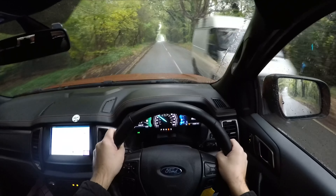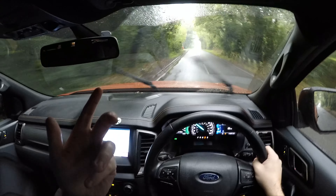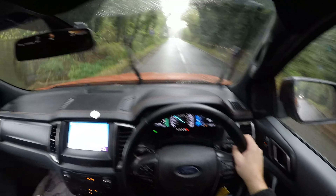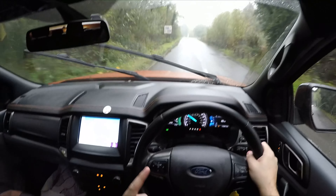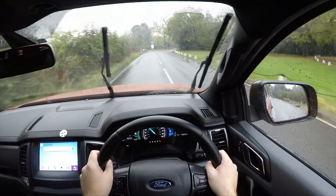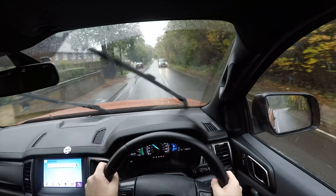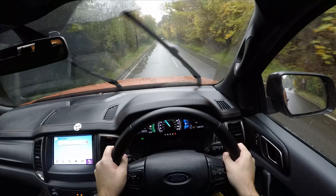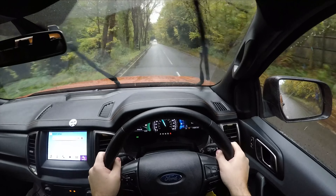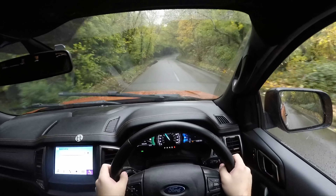Since the M25 is absolutely buggered, we're going to do this review the other way around — handling first, and then motorway second. So let's get the gearbox into its sportier setting. Still not going to turn the traction off yet — we're in two-wheel drive. Whilst this engine is very utilitarian in the way it sounds, once you're higher up in the rev range, it does sound like a nice five-cylinder. And the gearbox — yeah, it finds gears eventually.